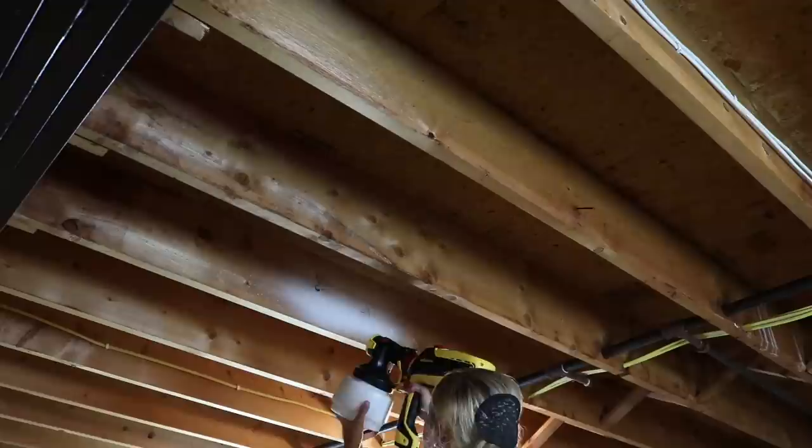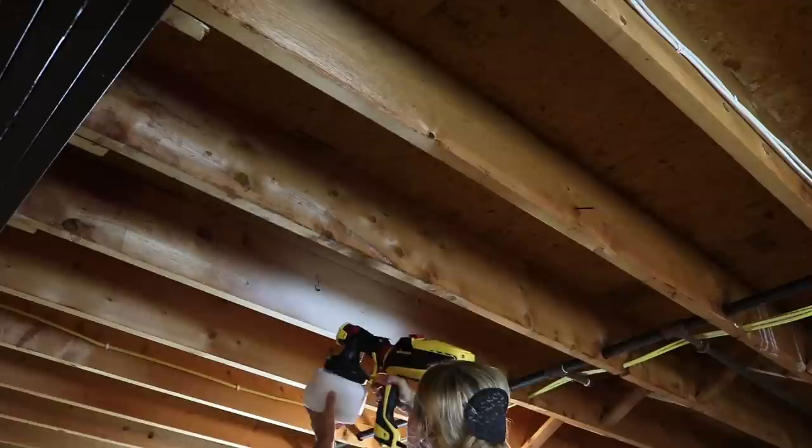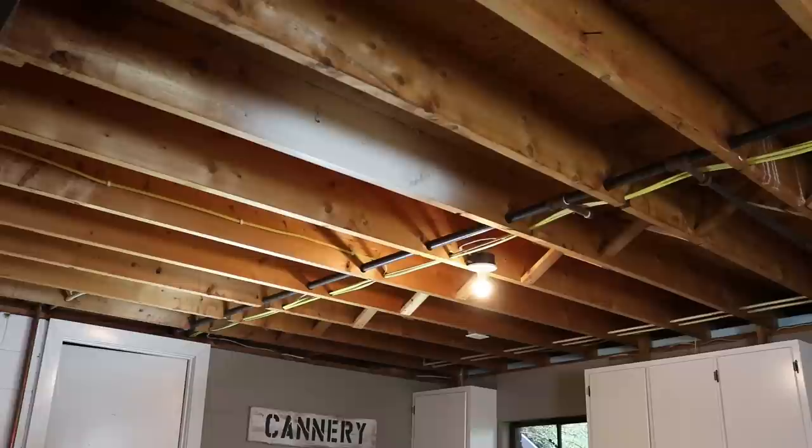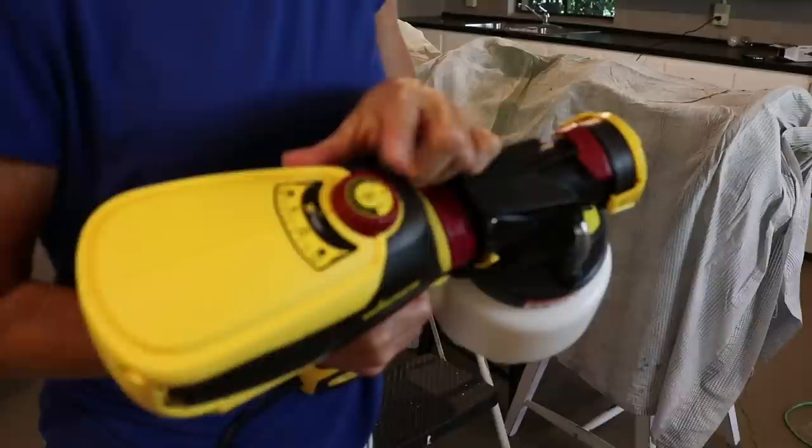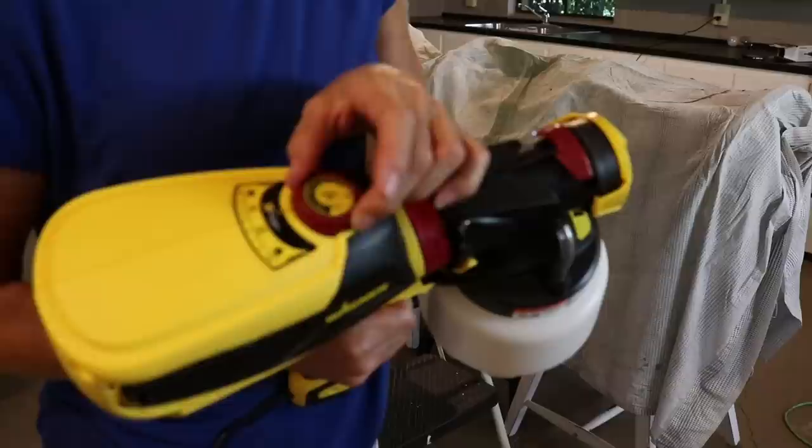Okay guys, I'm pretty excited here. I already like how this one little spot of white is looking. I think it'll change the way this whole front room looks here in our basement. So what I want to do now before I proceed is adjust the sprayer to allow the most paint flow possible through this thing. This knob on the top here is the power. It says the air power. So I definitely want that turned all the way up to max.